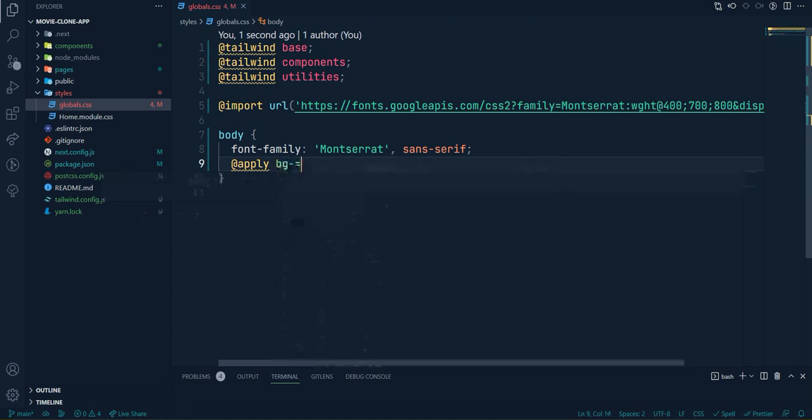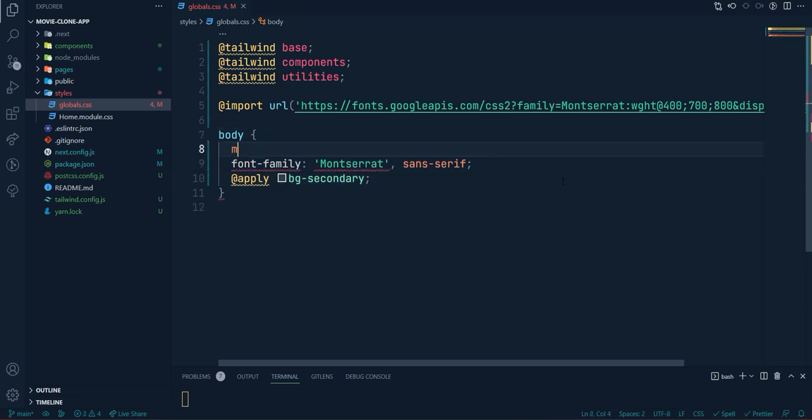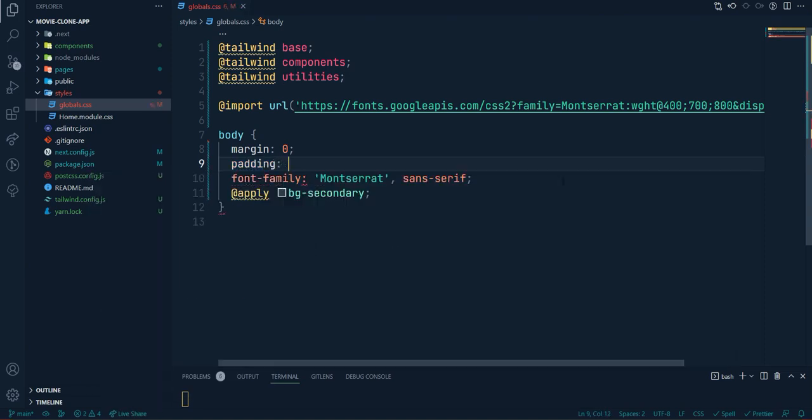So if I write bg-secondary, it should apply the secondary color in the background, and we also add margin 0 and padding 0 because we don't want extra margin and padding here. That's why we are adding margin and padding, and we apply the background secondary color.